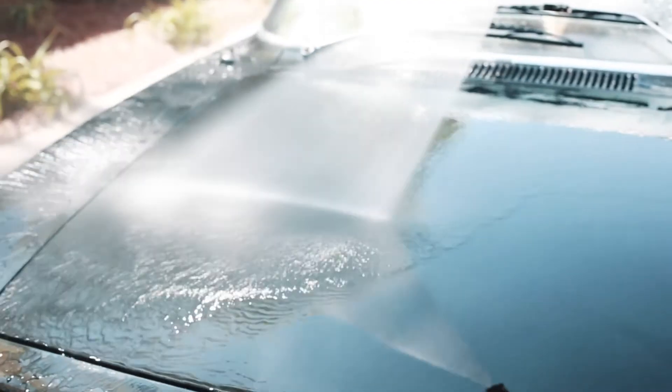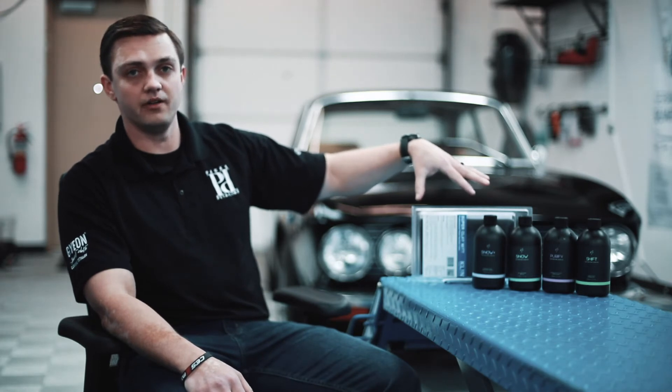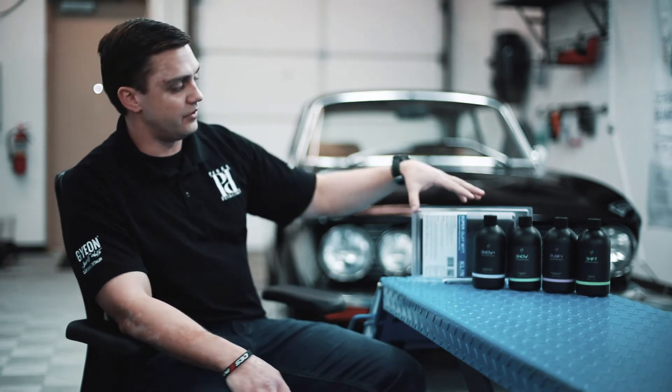This entire package can be used on a car prior to a paint correction, if you're getting it ready to install ceramic coating. It can also be used to maintain your ceramic coated vehicle. Obviously, if you've had paint correction done and the car is coated, you want to be very diligent about using the clay mitt only when absolutely necessary — I recommend starting with a chemical decon prior to introducing the mitt. If the car is being prepped for paint correction, like we're going to be doing on this '74 Alfa GTV 2000, I definitely recommend using at minimum the clay mitt, or the clay mitt and the clay bar.